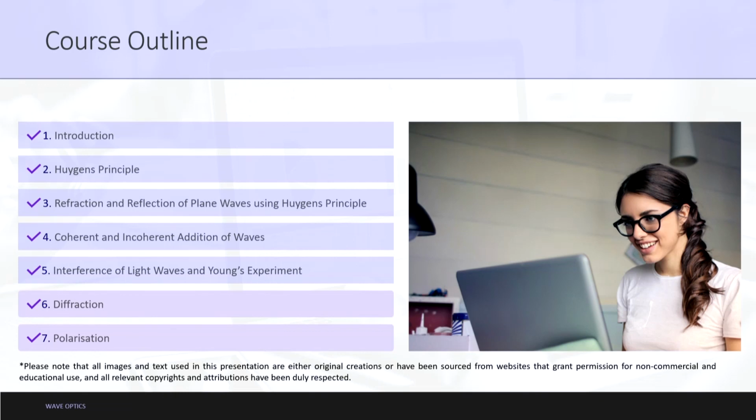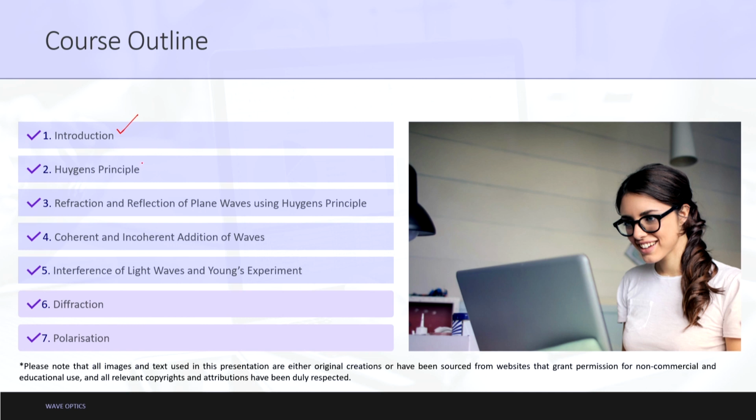Okay, so a course outline for you. We started with the introduction, in which we understood the concept of wave optics, why wave optics came into the picture, what the difference was between wave optics and Descartes' theory of light, and why wave optics was necessary to prove the laws of refraction. What was the point necessary to prove which could not be proved by the Descartes theory? Descartes' theory was the particle theory of light.